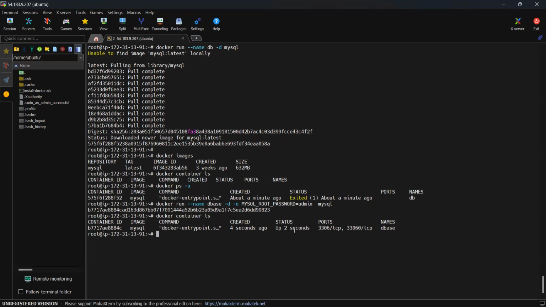How can I enter into this MySQL container? docker exec -it, then the container name. You are in.